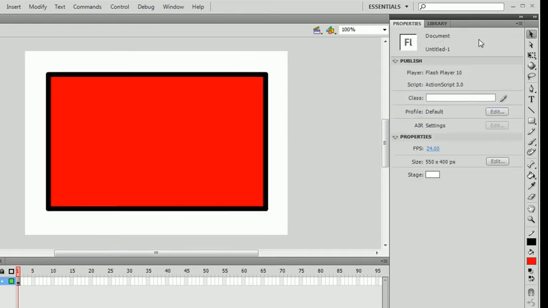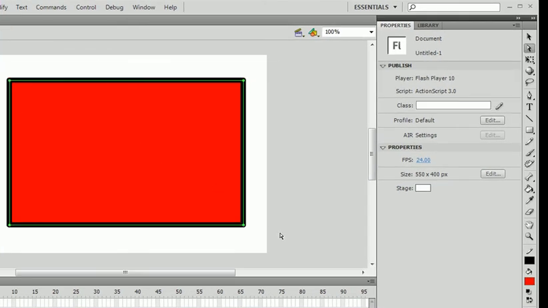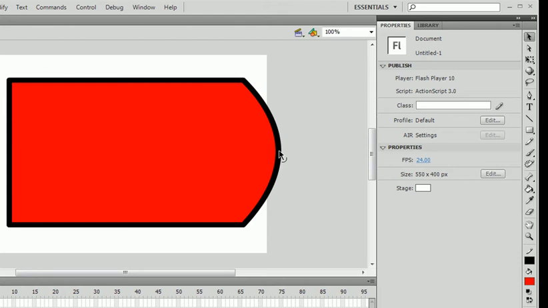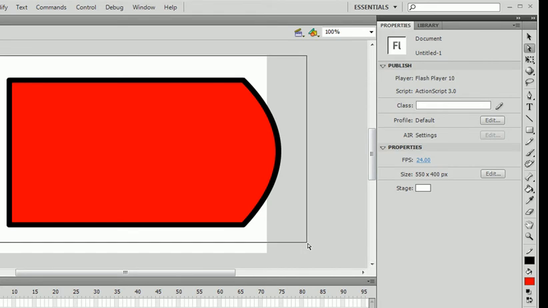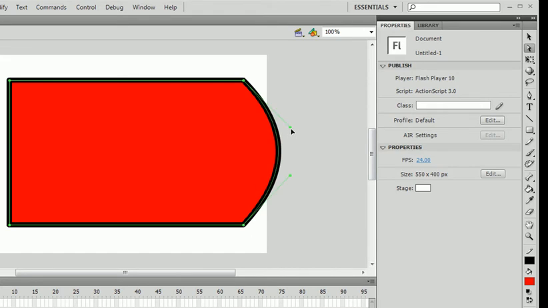The sub select tool is a bit different. If you were to drag partially, you select the whole thing, so there's no other way around it. If I were to select with my sub select tool, you'd see that we have these little green handles that allow us to alter the shape. If you were just to drag this, you'd see that our shape is changing. And we can drag this around anywhere we want.